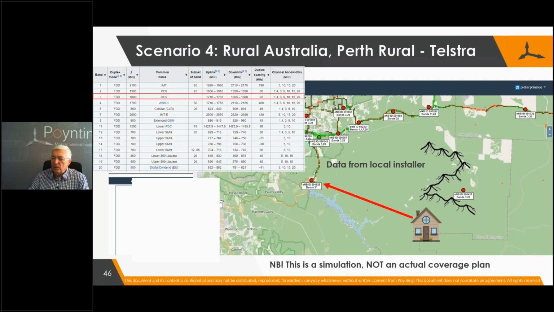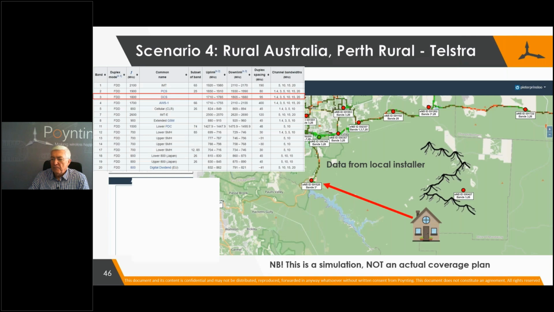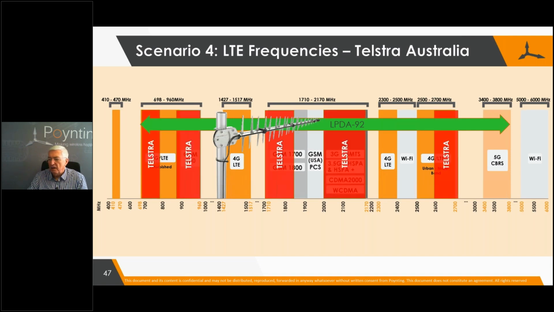So again, we check the frequencies, and oops, we went a bit quick there. In this instance, we see that they're also using band 3 at the lower frequencies. And remember, we said that the log periodic performs exceptionally well at lower frequencies as well. So Telstra transmits in the 1700. Stephen and I picked up some other frequencies, but again, look at the wideband capability of our log periodic antenna.